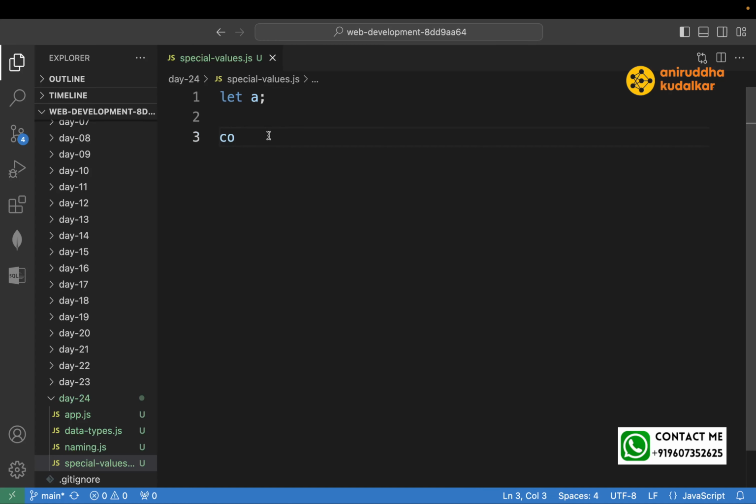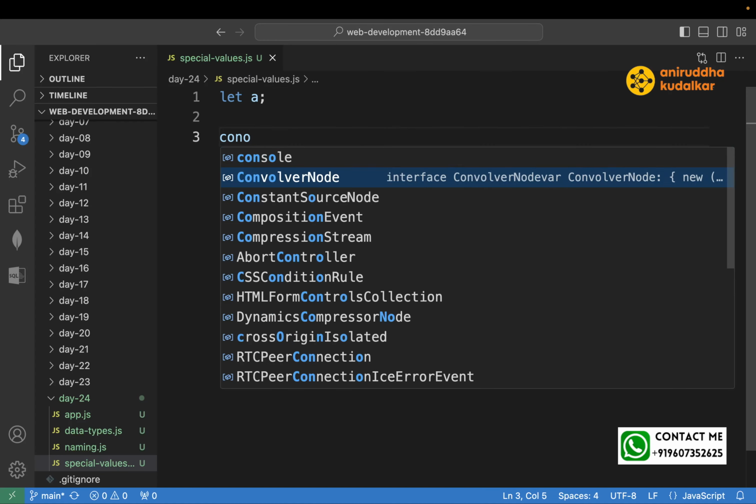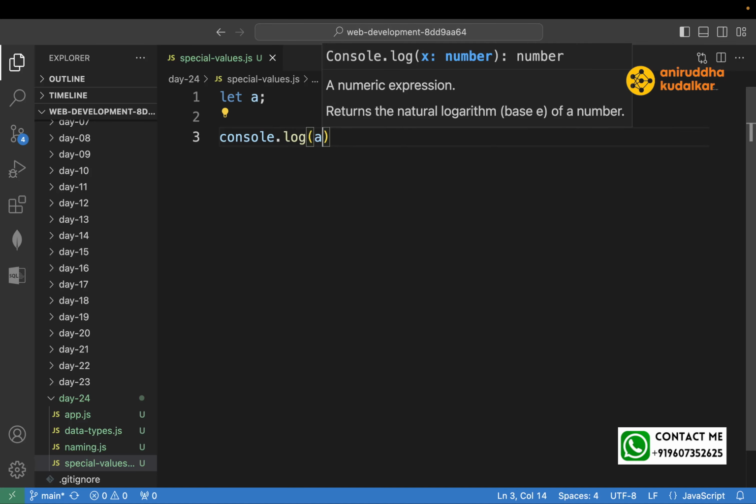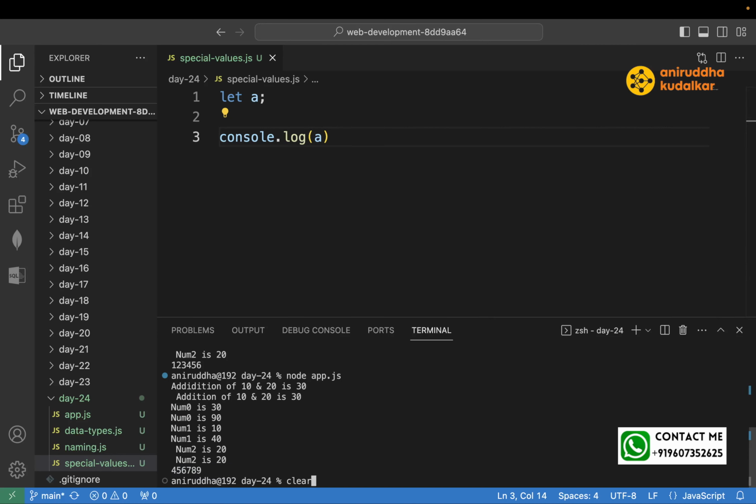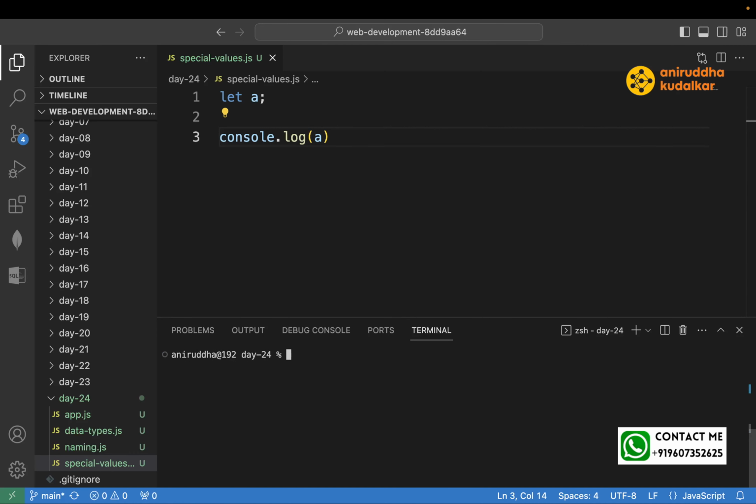I can say console.log a. Now go here, node special values. Can you see undefined? What do you mean by undefined? It cannot be given a value. If you don't give any value, it becomes undefined. That is the default value if you don't assign anything.